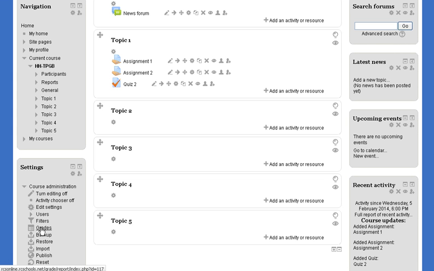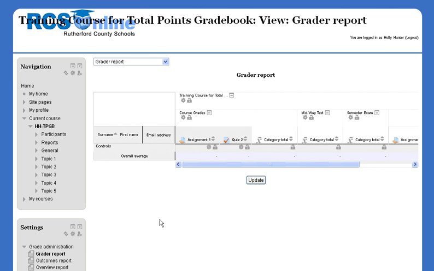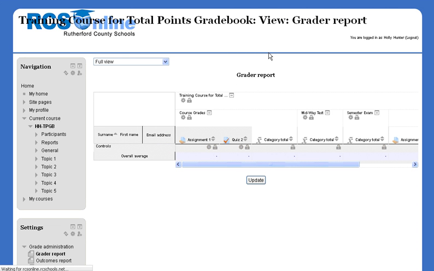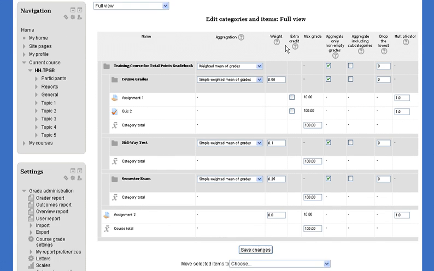So let's go back to the gradebook. So click on grades. And you'll see that now, go back to full view, makes it look a little bit easier to read.